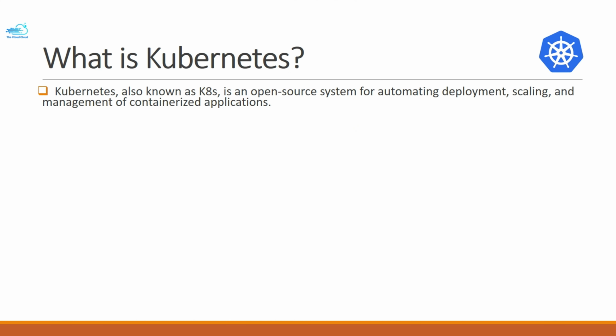So let's understand what a cluster is first. A cluster is a combination of manager node and worker nodes. The same concept we have in Kubernetes. There should be at least one master node and one worker node to run a Kubernetes cluster. Although there is an exception of Minikube, where you can run a single node Kubernetes cluster, but we only use it for learning or testing purposes.